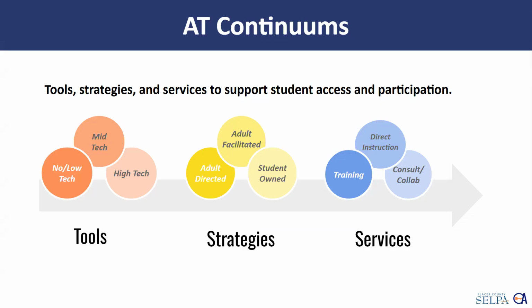Tools alone don't create access or independence. How the tools are introduced, practiced, and embedded into learning is what really allows the student to actually make choices and take ownership of their learning. So as we move into the tools today, notice how we're not jumping straight into high-tech tools or the AI tools. We're starting with no and low tech tools because that's the foundation for independence and agency. That's where students need to begin before they can start using more complex tools successfully.